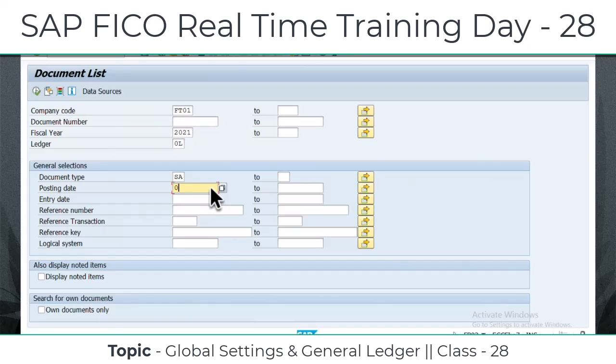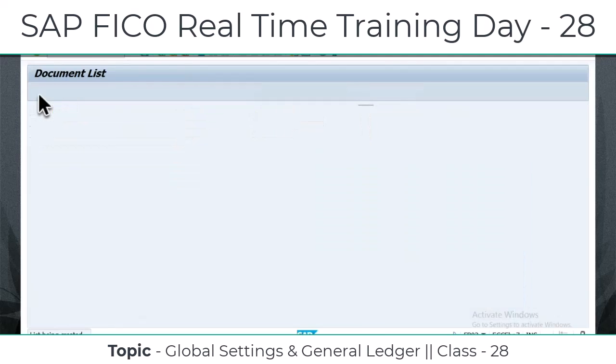In that case, only March month transactions will be displayed. Okay, additional filter. If you don't specify this kind of filter, the system may take time to respond and display the values. You can execute it.